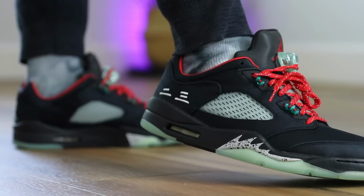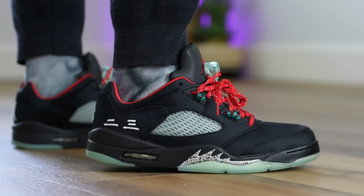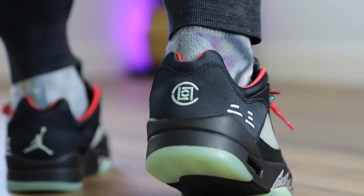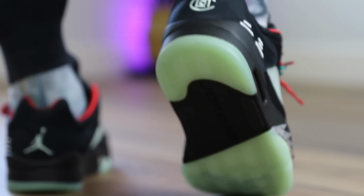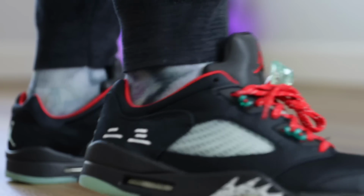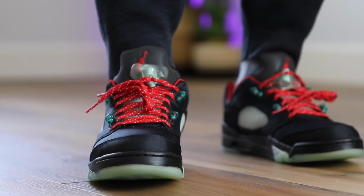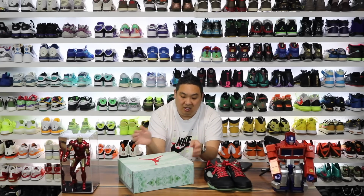This pair was $200 at retail. I believe I paid a little bit more though because of the conversion rate or whatever from the Juice or CLOT store or whatever it was. But this is a pretty nice colorway nonetheless. I don't think that the resale is going to be super crazy on this one. As we've seen already, some places are actually sitting in stock still.